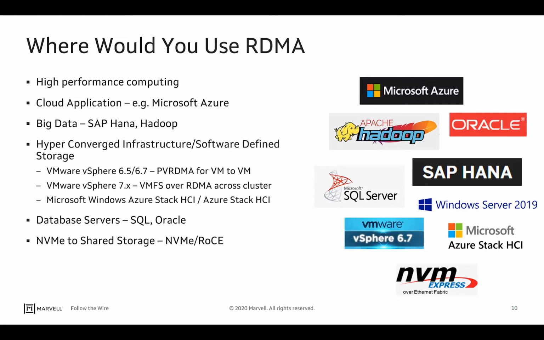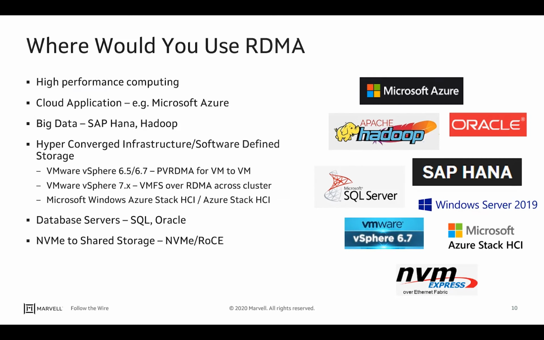Microsoft Azure Stack HCI, well, it supports SMB Direct over fabrics with RDMA, where iWARP is recommended and RoCE is supported as well. You'll see customers benefit from RDMA with SQL or Oracle database applications and for any latency-sensitive applications. And finally, customers looking to deploy NVMe over fabrics on an Ethernet network where RDMA is a hard and fast requirement, NVMe over RoCE is available in Linux today and will be available in VMware 7, Update 1, and onwards. It'll also be available with Microsoft down the road.